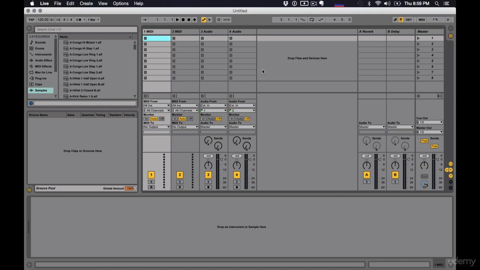The main thing that most people think about when they hear recording is recording audio, like in the same way that I'm recording my voice right now. I'm talking into a microphone, it's being processed by another piece of gear, and that's going into my computer, which is then writing it as digital information. So I could record straight into Ableton. In this case, I'm recording into a different program, which is also capturing my screen and everything.